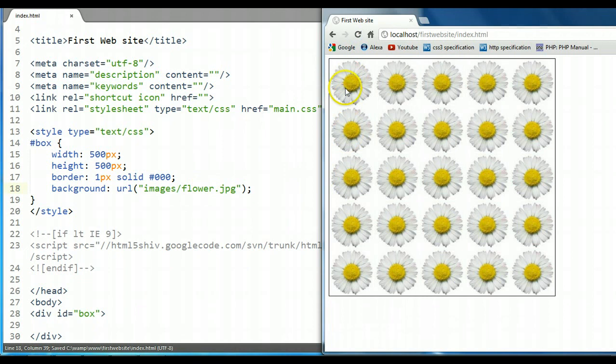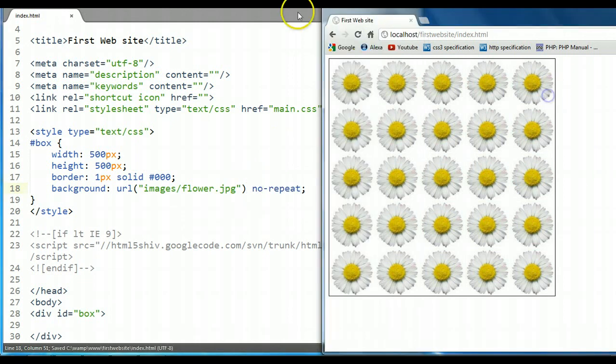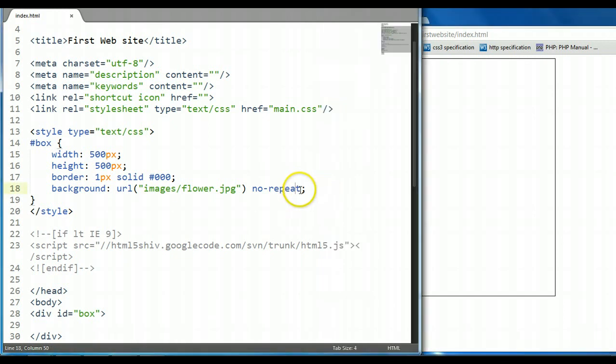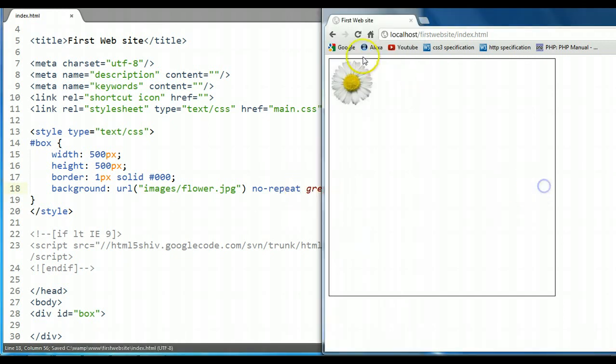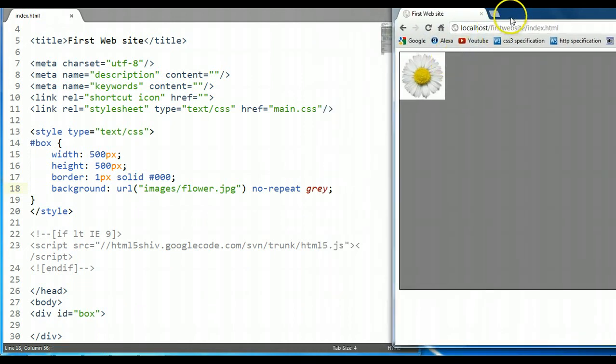As is here, the default value is repeat, so we could say no repeat. Control S to save. We only have one value. We can say the background color, which will be gray. Control S to save. The background color is gray.